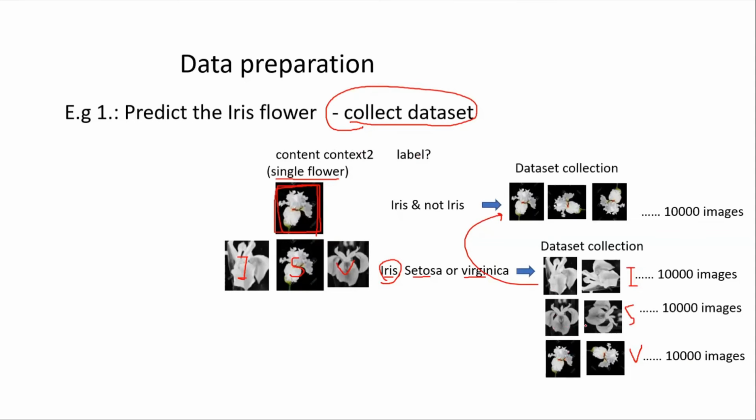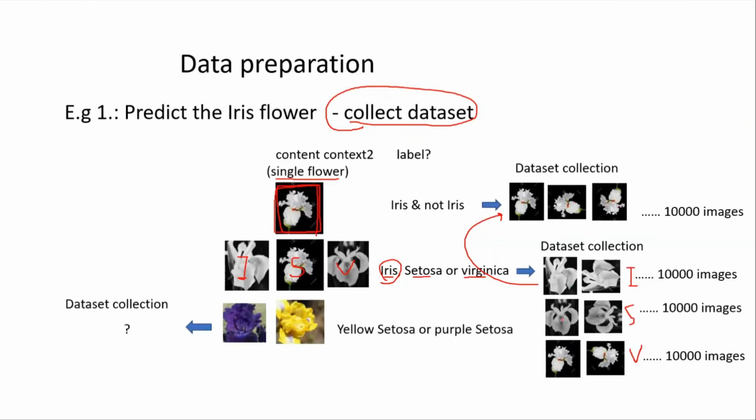So you can see in the pictures, all are flowers, a single flower in the whole photo. You don't see the tree, you don't see leaf, you don't see branch and so on. You don't see an iris field of land, only a single flower with different orientation, angle and so on. And if this is another set, iris setosa and purple setosa. So data collection, what is it?